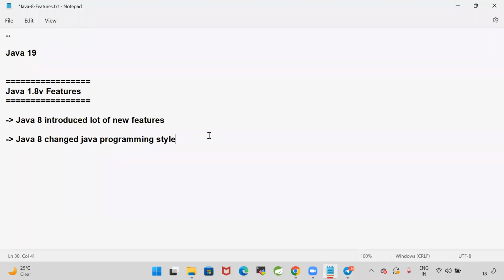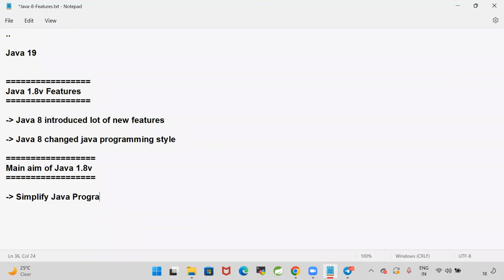What is the main aim of Java 1.8 version? The main aim of Java 1.8 is to write fewer lines of code, to simplify Java programming.